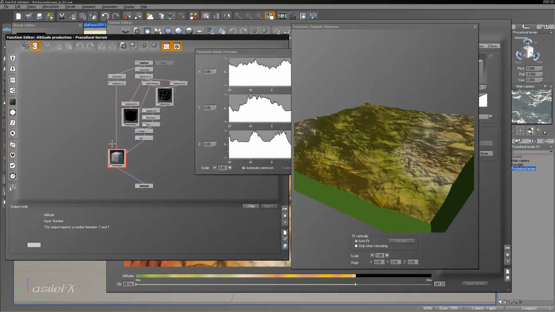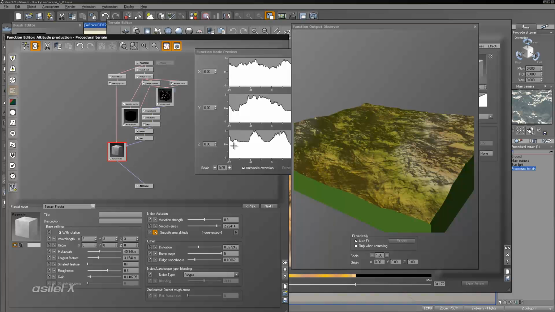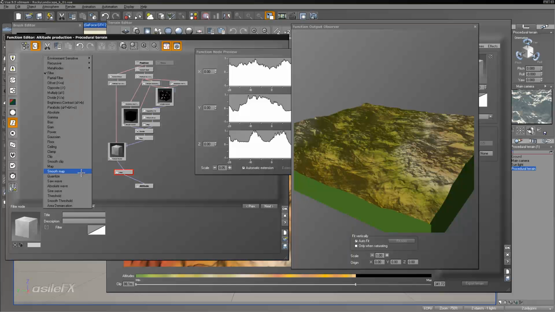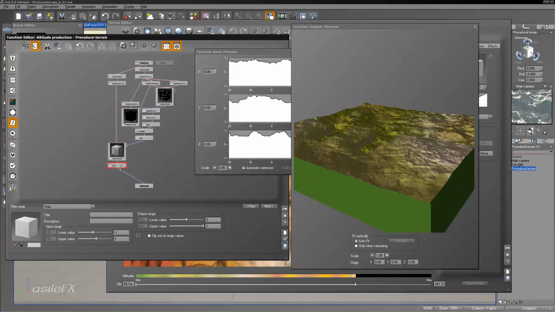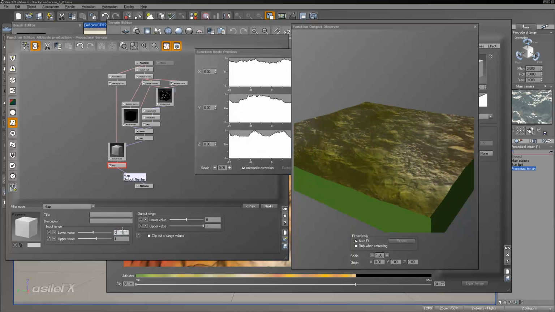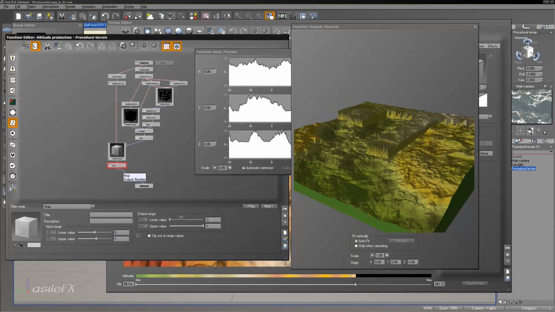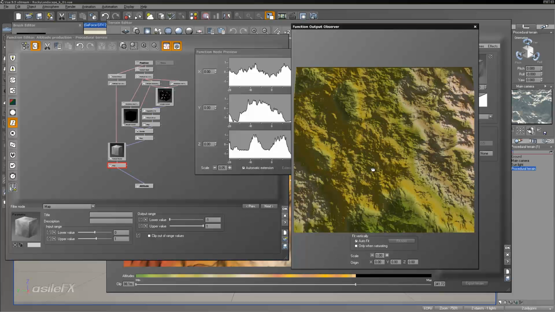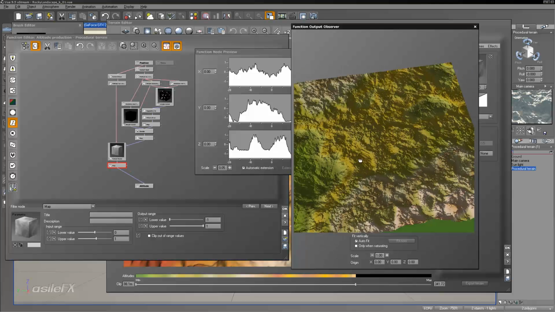Right now we have it going from 0 to 1, rather than -1 to 1, which will give us a better amount of control. So what we can do is just map it, lower value 0 to 1, output range -1 to 1. And we should be able to work with this a little easier now.